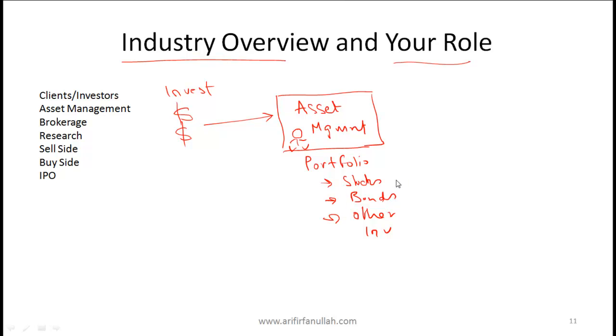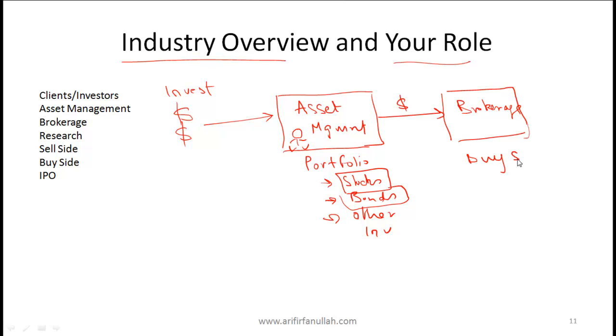Let's say that the investment management company decides that for this investor they need to buy a few stocks and bonds. What happens next? The money is then passed on to a brokerage firm, and the brokerage firm is the entity that actually conducts the transactions. So these are the guys who actually buy the securities. Now, in terms of your role, you might either be working for an asset management company, or you could be working for a brokerage company. The brokerage, remember, is the entity that physically buys the securities.